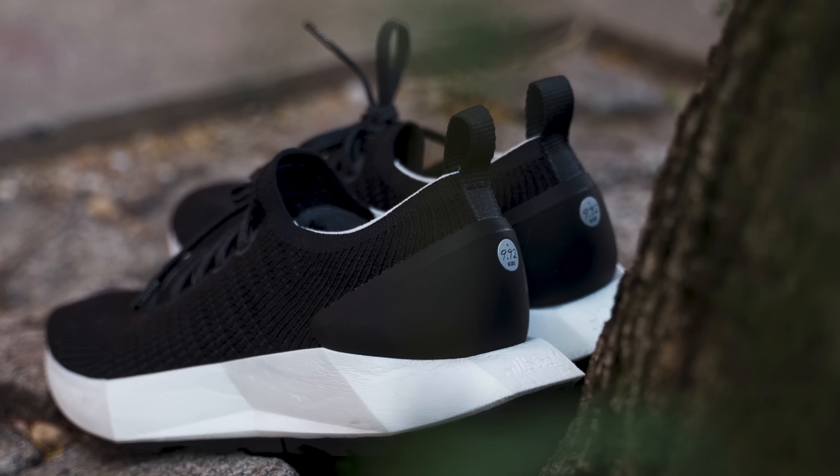This was my first experience with Allbirds, and right on step-in I was expecting not greatness based on the past review, but I really liked it. I was like, this is comfortable. The upper fits well, I really enjoyed the step-in feel. Even in the past, the Tree Dasher was super comfortable but had huge issues as a running shoe, mainly because the upper was like their lifestyle shoes — wider, with a lot of room and these Cheerio lacing things. They didn't preserve my feet, so I guess they're Cheerios.